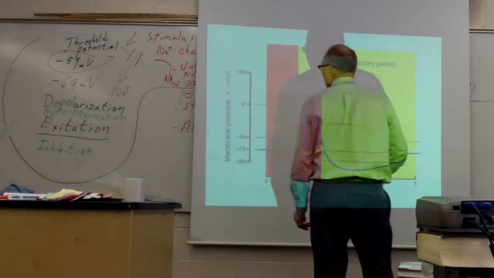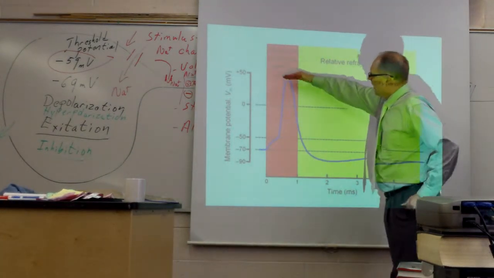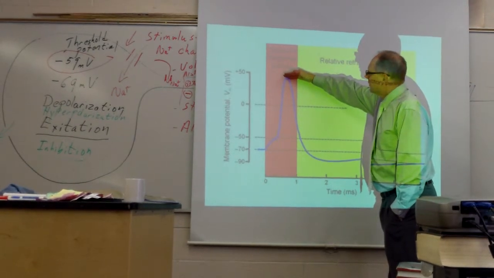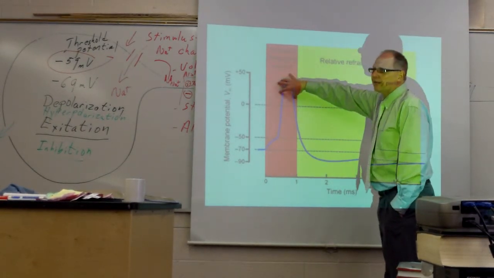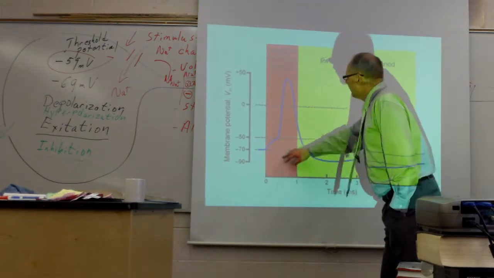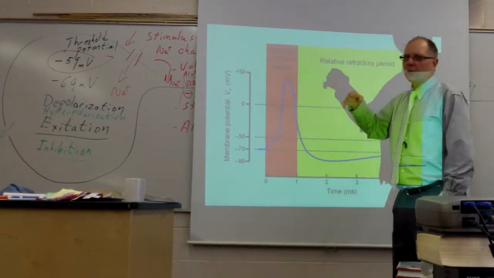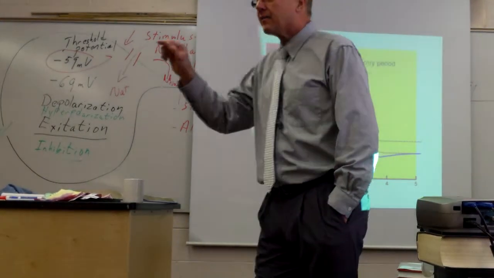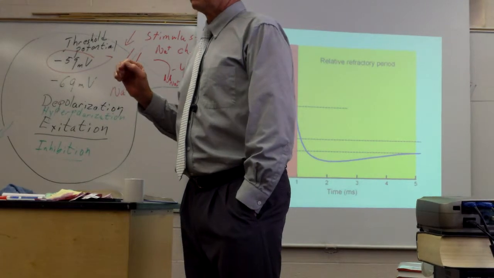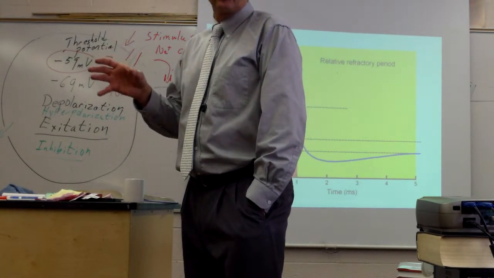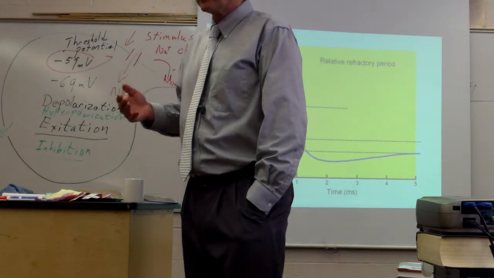Okay, so that means that our voltage or membrane potential is way up here in the plus 30 range, and you absolutely can't flip it. That means that for that 1 or 1.2 milliseconds, that neuron cannot fire again. All right? That make sense? Okay. It's just like you can't flush that toilet again.